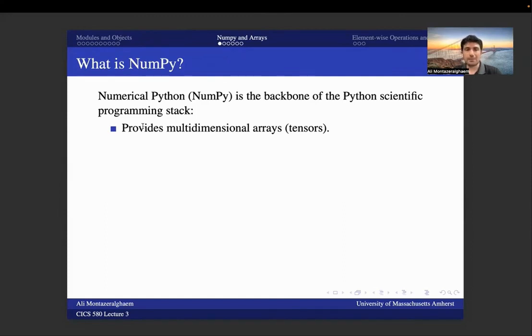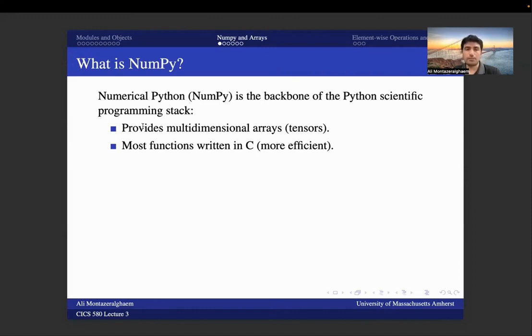NumPy provides multi-dimensional arrays or tensors, and the reason that we are using NumPy is that most of the functions are written in C, and code in C can run so quickly, more efficiently compared to Python. So if you want to use these features of C, we write some functions in NumPy and use them in Python.